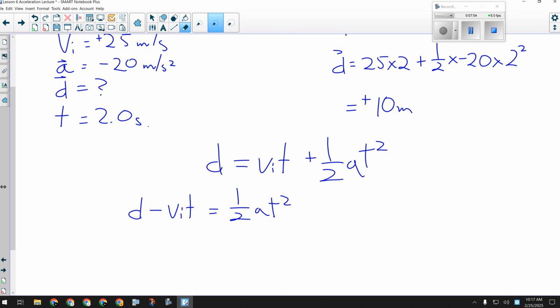I'm trying to get a by itself. Those three things are multiplied together. What do I do with the two I want to get rid of? Nancy, what do we do? Divide them over to the other side, right? That's gone, that's gone. We come over here. Now I'm solving for A. You got to do a bit of algebra here. There's no two ways about it. This involves you having to do a lot of manipulating of formulas.